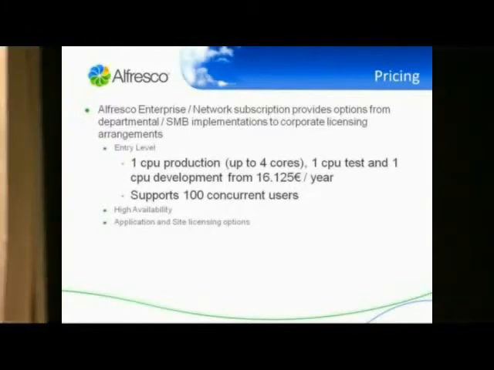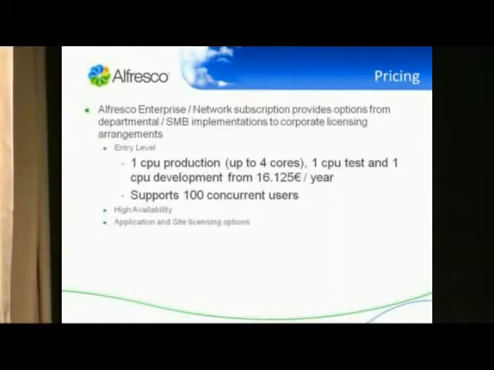Say between 50 and 100 concurrent users, you can deploy that kind of system on a single CPU box, which has up to 4 cores. So we license by physical core, and it includes CPUs for testing and CPUs for development. That's a price of approximately 16,125 euros a year for a 3-year contract. If it's a 1-year contract, it's 17,500. It's a little bit more. But you can acquire the solution and a partner with their expertise, with the support of Alfresco, with all of the guarantees, for 17,000 a year. If after year 2 you don't like Alfresco, then it's your choice.